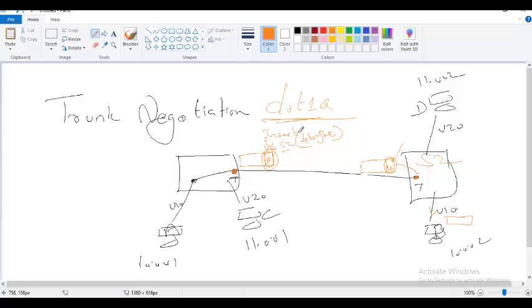This .1Q is an industry standard. Every switch from every vendor uses .1Q. But Cisco also has another protocol to do this job. What job? Adding the VLAN ID to the frame, which is called Inter-Switch Link.